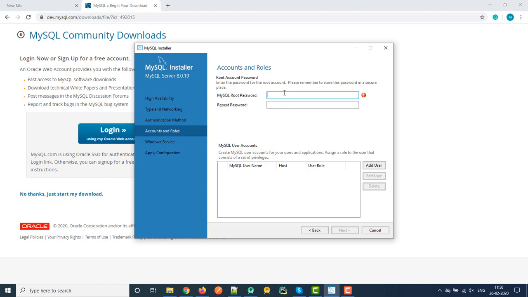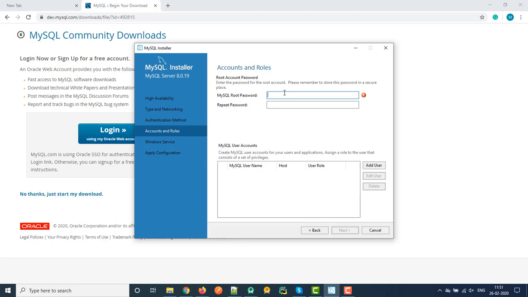Okay, so every time, so you've got your database, right? It has a user, and then that user has a password. And in order to connect to the database, especially from like Python, you need to know the password and the username. And most of the time, the username is just root. That's just what it is. But then we need to pick a password.